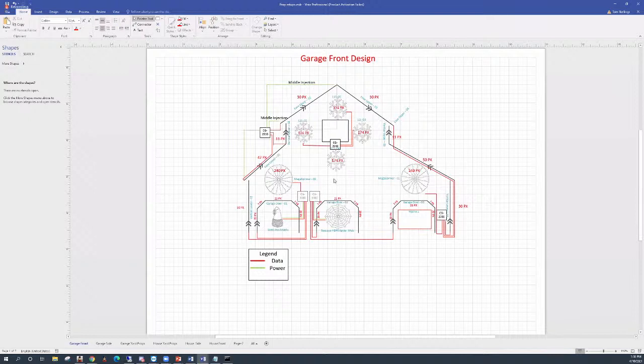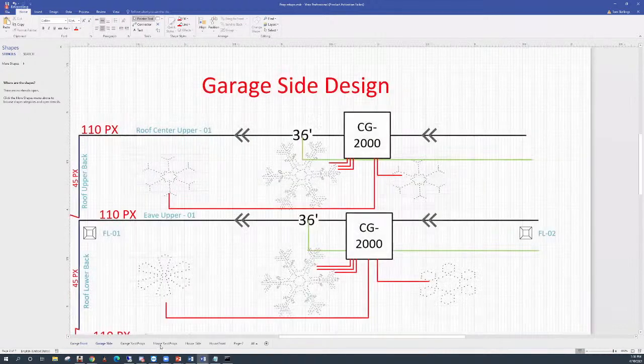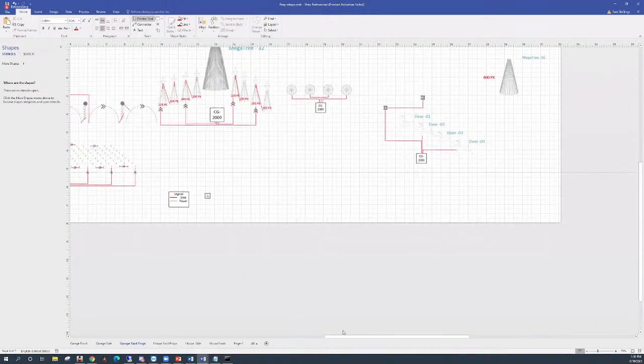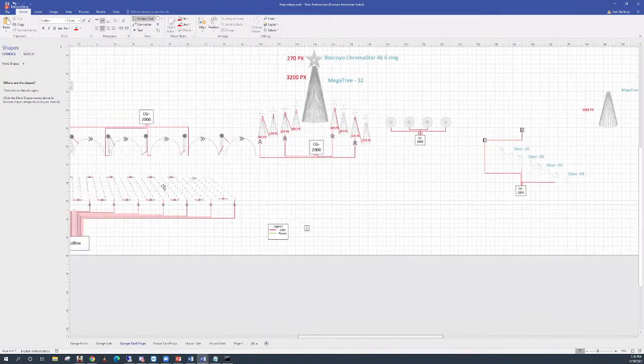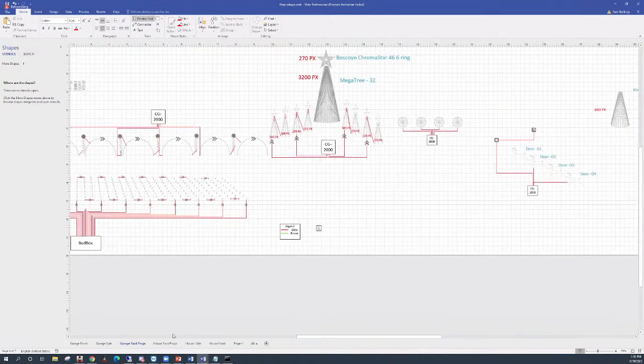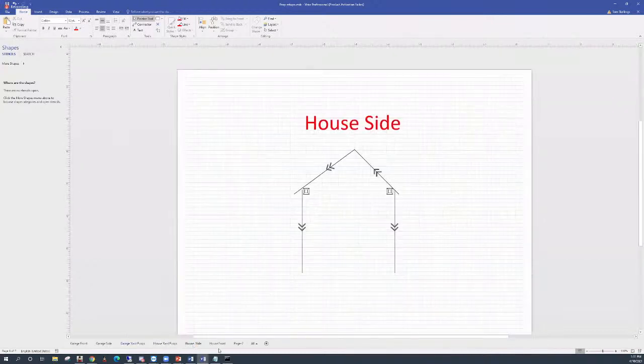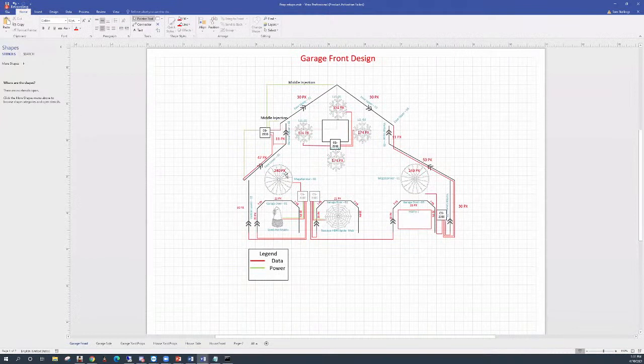So I know where a controller is, how it's connecting power-wise, how many pixels everything is, yada, yada, yada. Make sure you make diagrams. I can't tell you how much this helps you when you're troubleshooting. I didn't finish all of it, but for the most part, I got the main stuff.